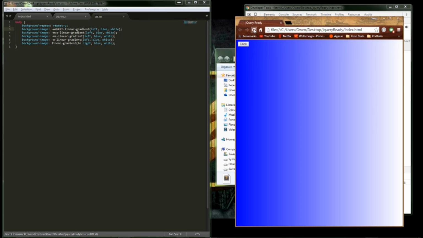So that'll look like this. It's going from left to right. And this is just for the cross-browser compatibility. You just want to make sure that one of these will work in whatever browser someone is looking at it in.